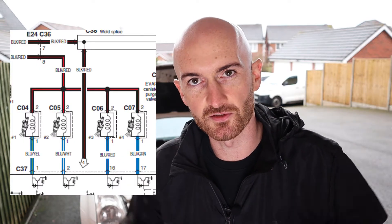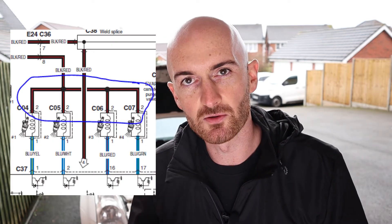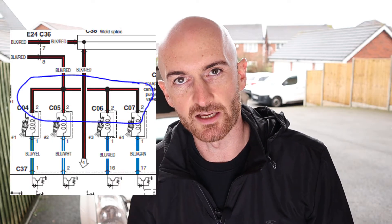First of all, the basic circuit of your generic port injection injectors — those are the injectors fitted directly into the intake manifold. Generally they all share a common power supply that's usually fed from a relay somewhere, and there may be a fuse in there. On this car we just have a common power supply spliced from a main relay power supply. If you don't know which wires to test, look at all the injectors — generally one wire will be the same color on every injector, and you can pretty much guarantee that'll be your power supply.